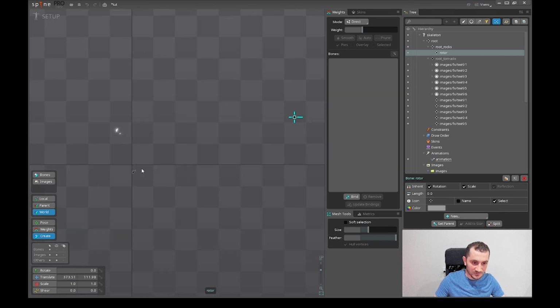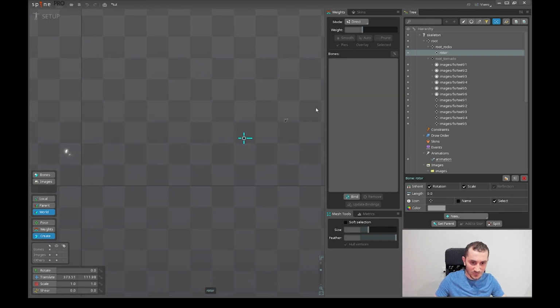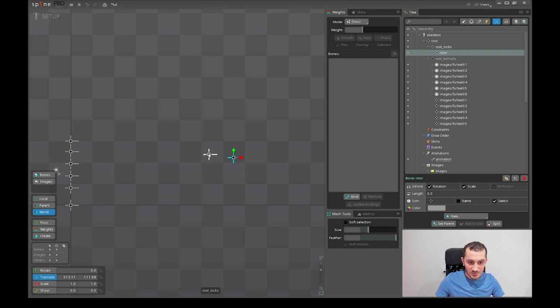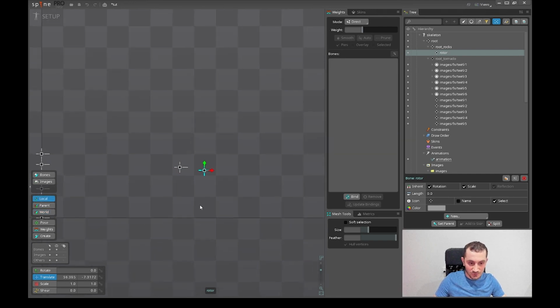It will move the bone here, which we don't want. We want this bone to go to the 0 position of its parent bone, because this one is a child of this bone. You can see that it moves with it. So let's actually change to the local. Now you can see the numbers have changed, and just set to 0.